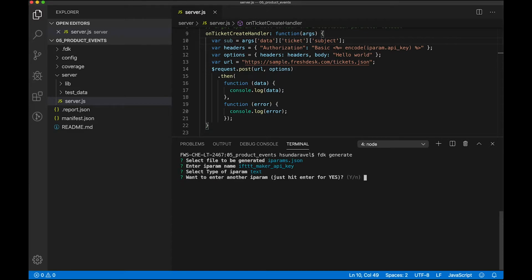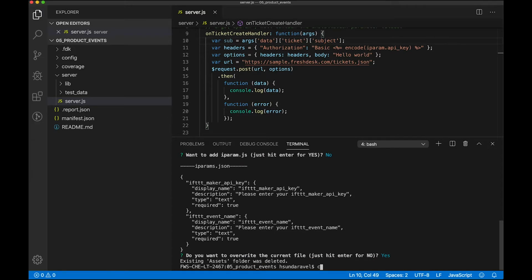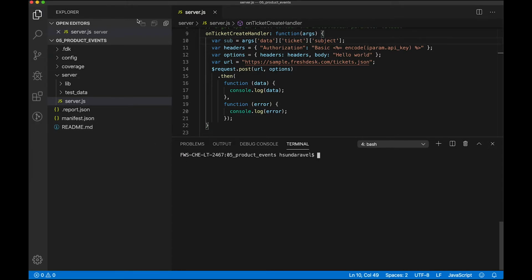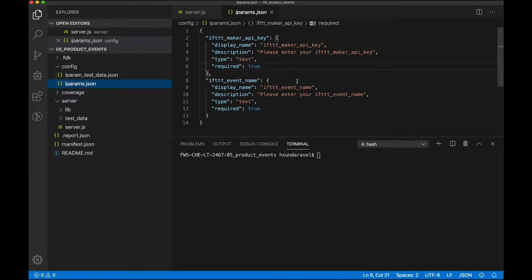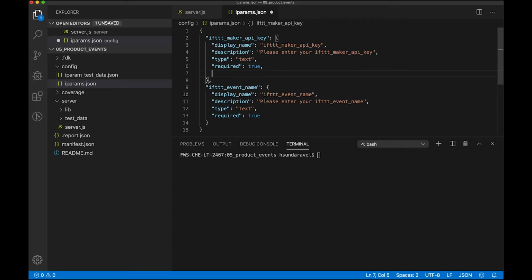API, it will be a text. So also create another name text. Yes. Cool. So we have 2 iparams here, and we can make use of them. So I will just mark the API as secure.